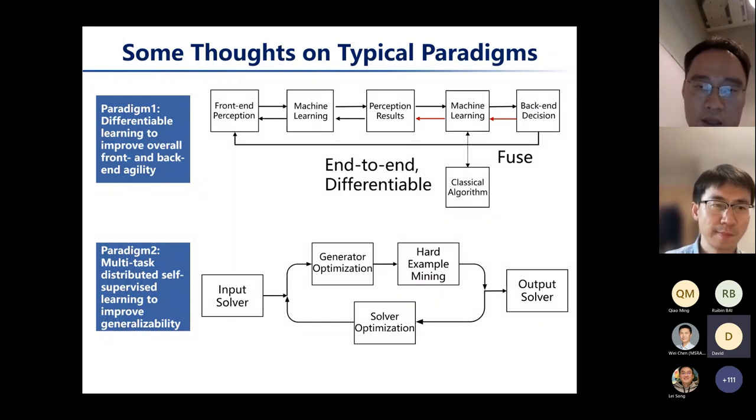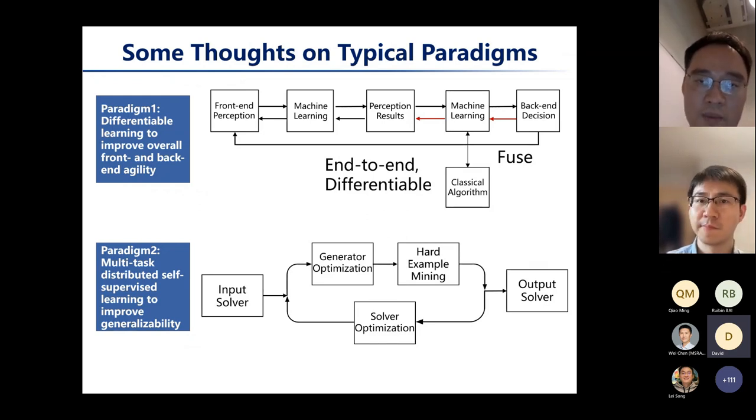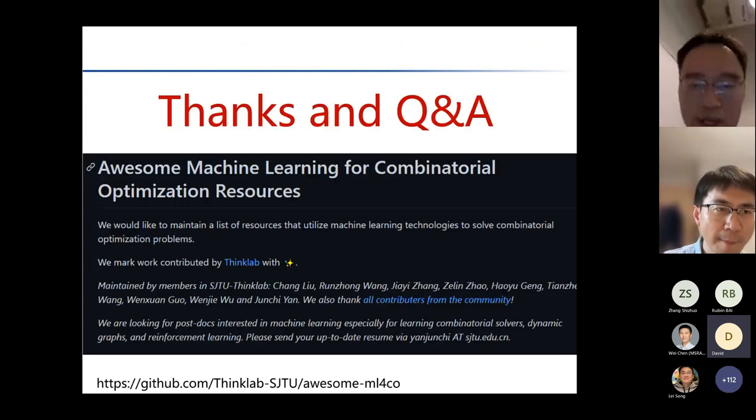This also can be fantastic, but I think we need to be very cautious about it, because we have to keep in mind that there is no free lunch. If we try to figure out a very big universal model, maybe we have to sacrifice something, for example, the training data set should be very large, or the computing overhead is high, whatever. Okay, so thanks for your listening. That's the main part of my talk.